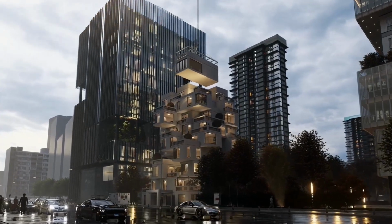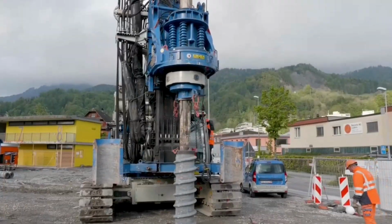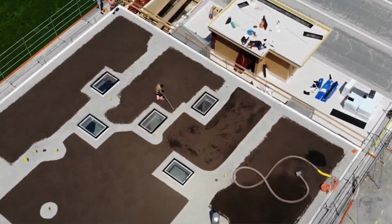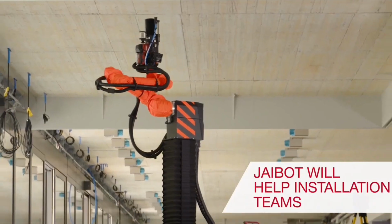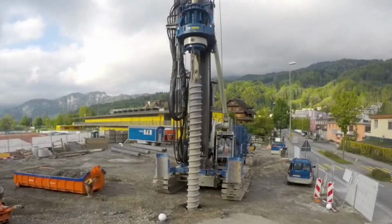The world isn't ready for the coming changes. China's building sites are being dominated by next-generation robots, equipment that builds more quickly, more cleanly, and more intelligently than ever before. These aren't imaginary concepts. These are up and going now, supplanting human labor with precision and force no human can rival. Roads, roofs, walls, foundations, robots are laying them down.